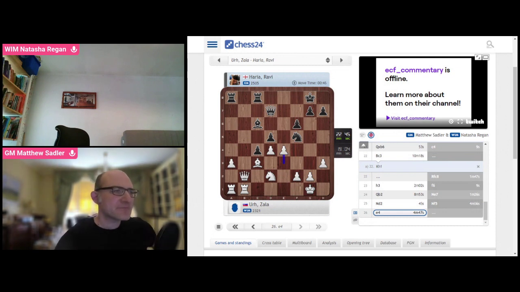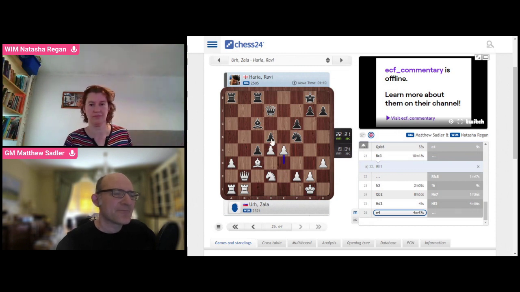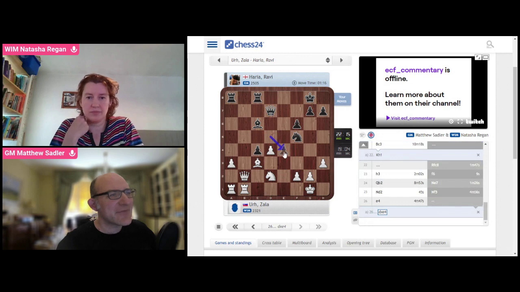e4 played. That will either work out well or it will work out very, very badly. I mean, there's quite a few tactics already. That looks really risky. All right, it's all happened. Zala played e3 to e4 there, which was a possibility, but I thought it was actually a bit too risky to do. But okay, it's been played, so let's have a look.